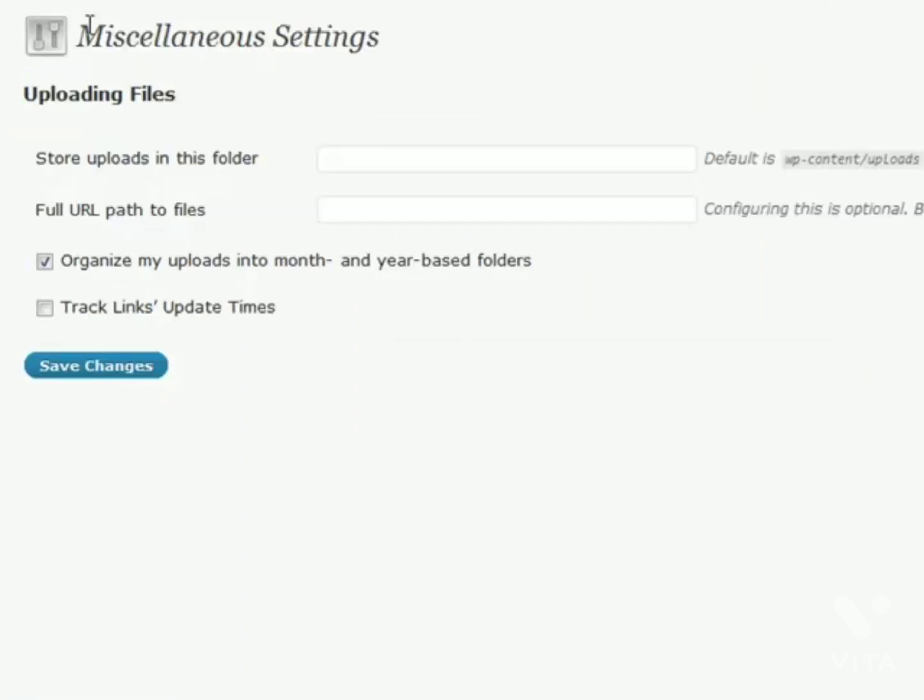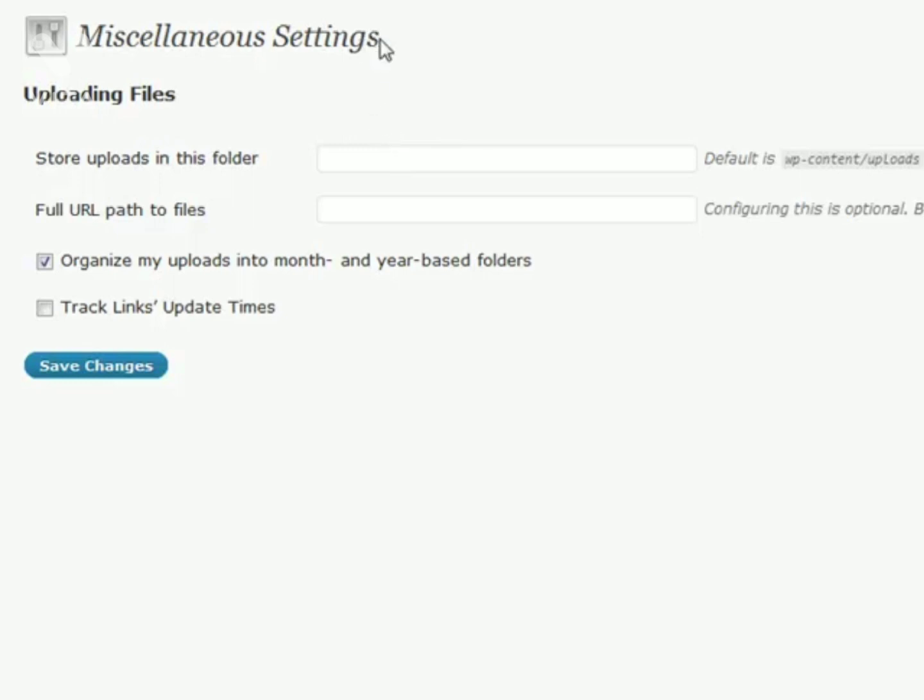All right, a couple of final miscellaneous settings that you may want to look at, that aren't for everybody but might be for you, are in the uploading section. Whenever you're uploading files, sometimes you don't want things such as protected or secretive content to be easily guessed in a certain folder. So what you can do is specify an alternate folder in this box here.